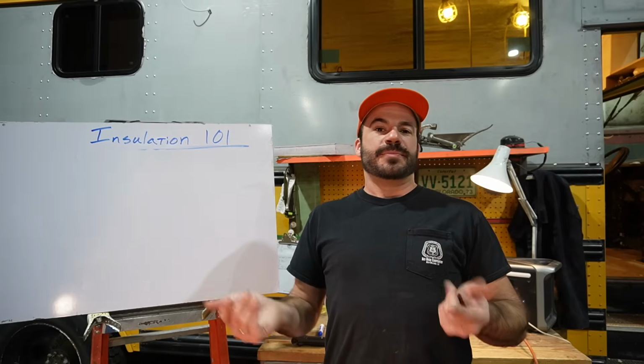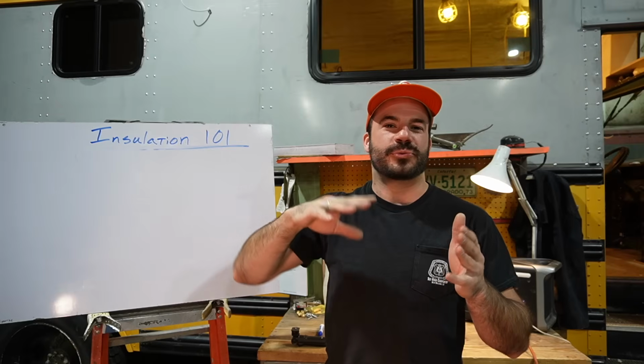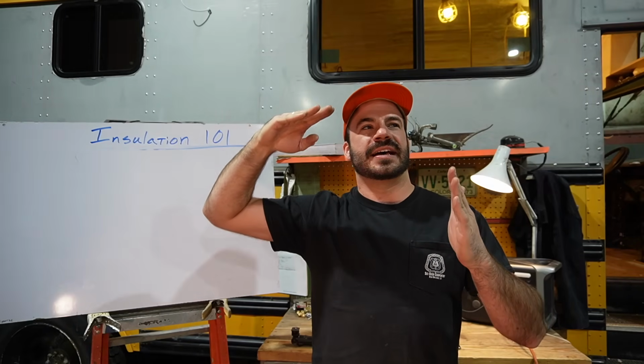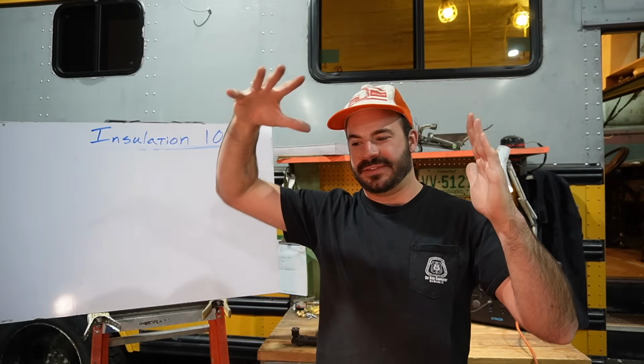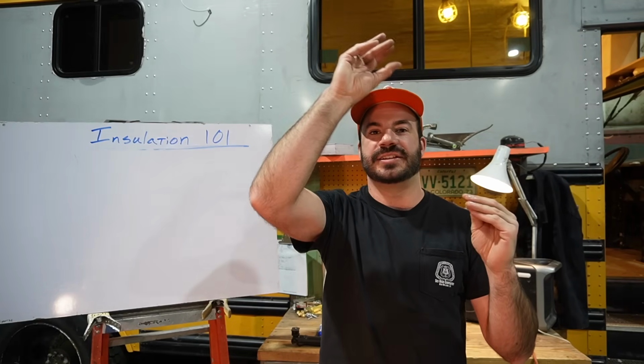You introduce all this moisture into the interior air of the bus and you raise the relative humidity high enough, you raise the dew point of the air inside of your bus that it lines up with the temperature of the skin on the outside of your bus. And if that warm, moist air happens to come in contact with the skin of your bus whose temperature is below your high dew point interior air, it leads to condensation.